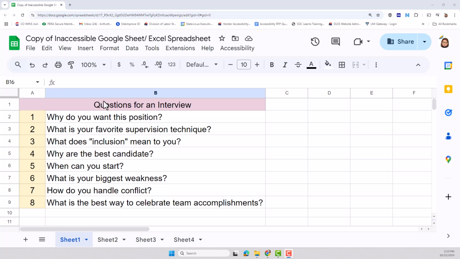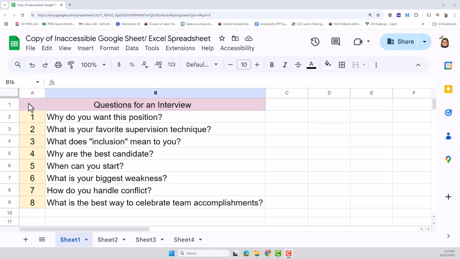On my screen, I have an example of a layout table. This is a table of questions for an interview. I have two columns, A and B, and I have 9 rows.